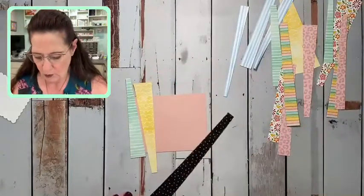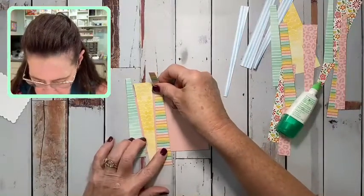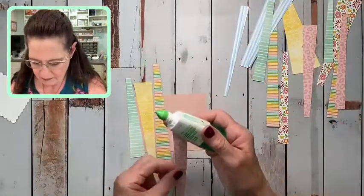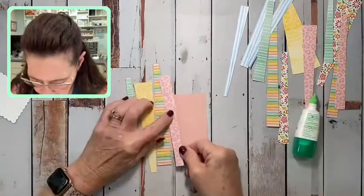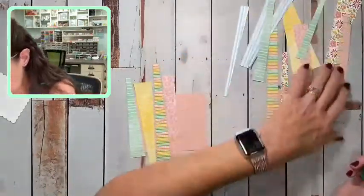for a border. You'll see on this one how I just put glue in the middle, and I'm just leaving a little bit of a border. Yes, I'm going off of the paper, and that's okay because we're going to trim it off later. See how fast it is? You just lay down the papers. Oh, let's see. We haven't used this one yet.